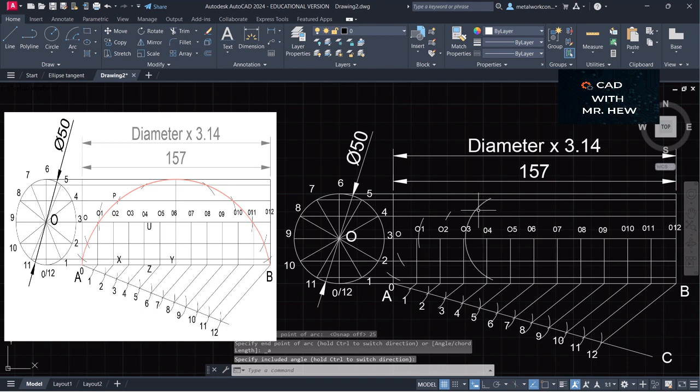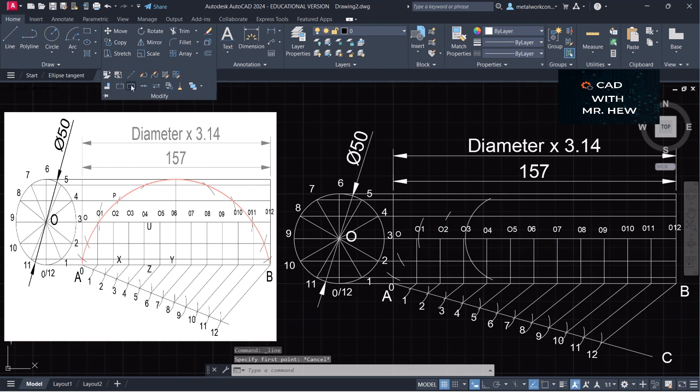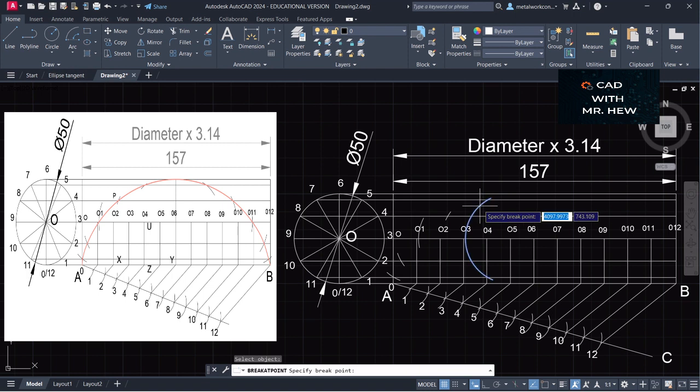All right, what we can do, we can trim it, all right? We can actually break it. Let us break it and then trim it, all right? So break at a point. I'm going to take the object there and specify the break right there. Enter. Right? So if we click on this now, we can actually delete it. Okay?